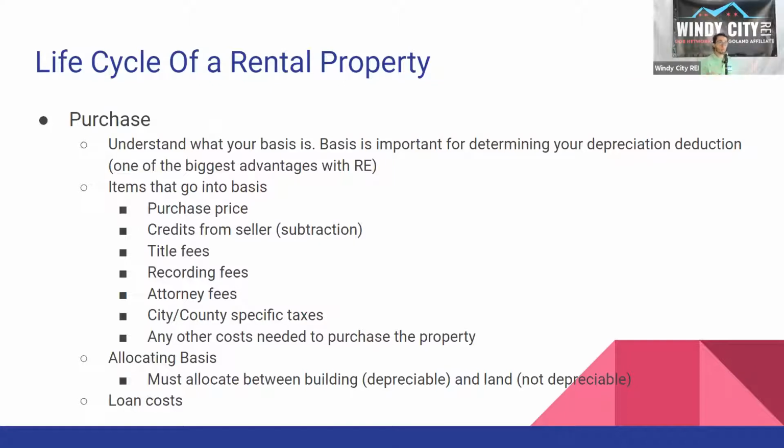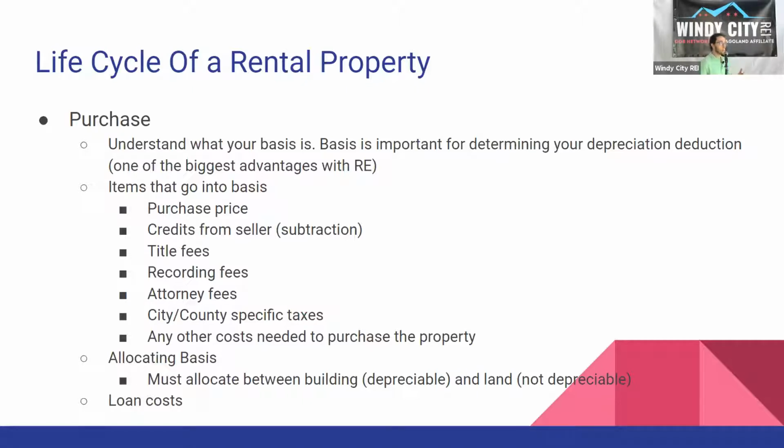So first off, you're going to purchase it. Before that, we all know that it's not the easiest of processes to buy, especially in this market, but once you get it under contract, you buy it. The biggest thing here is just knowing what your basis is. Basis is important for determining your depreciation deduction on an annual basis, and that's important because then you can better tax plan.